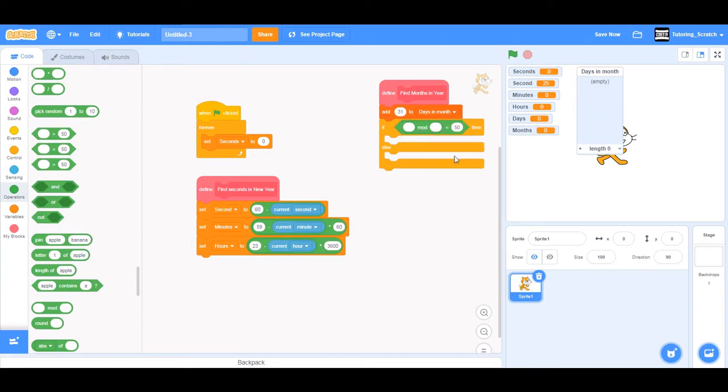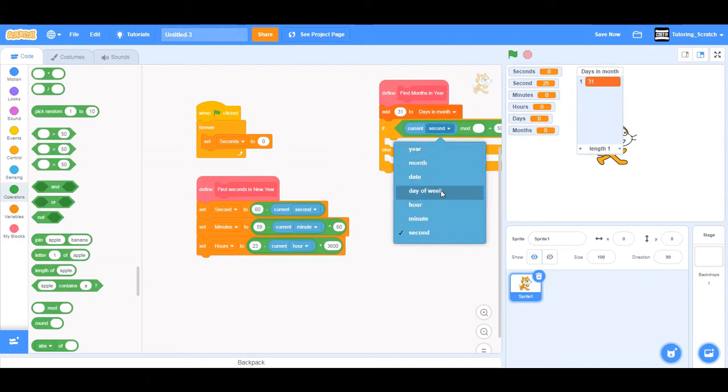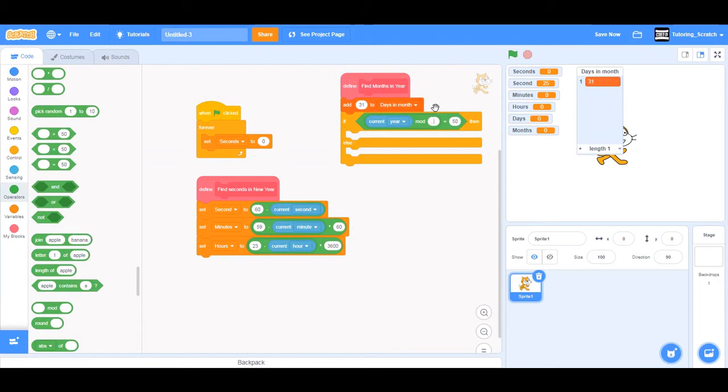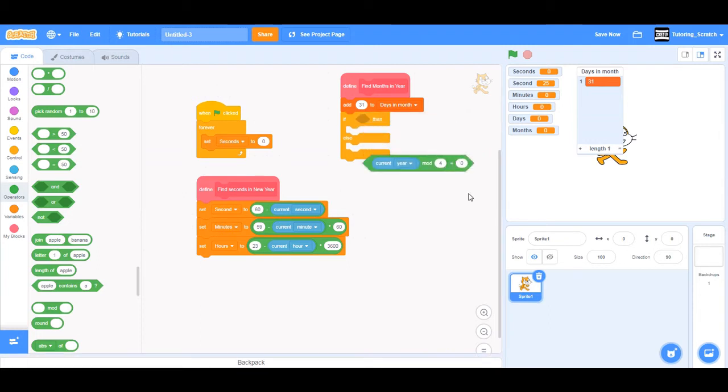So in the first slot, put the mod block and write current year mod 4 equals 0, which would say if this is a leap year or not. I am shooting this video in 2020, hence it's true.